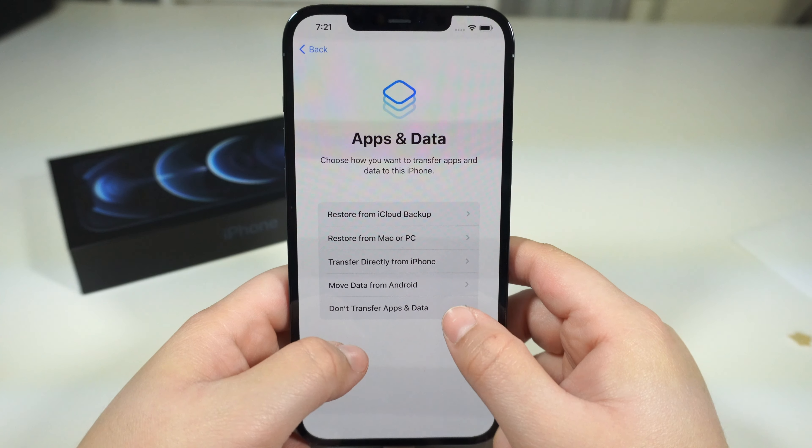I'll choose 'Don't transfer apps' — I just want a clean slate. I'll attach my iCloud some other time. Set up later in settings, agree, continue. And now it says 'Hey Siri' — I'm so silly. Hey Siri, send a message. We're setting up Siri here: Hey Siri, how's the weather today? Hey Siri, play some music.